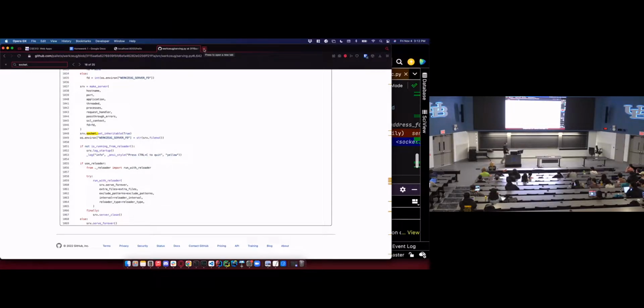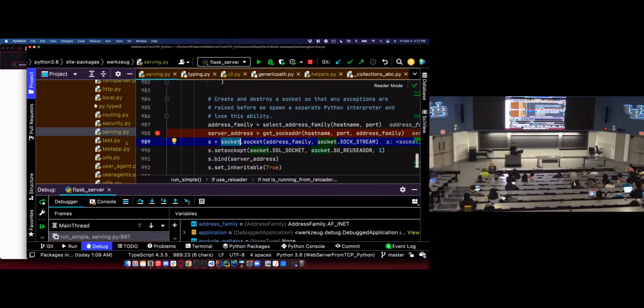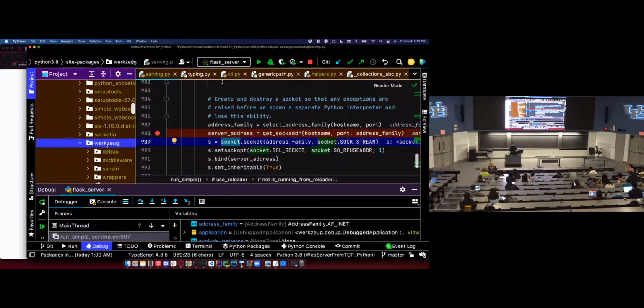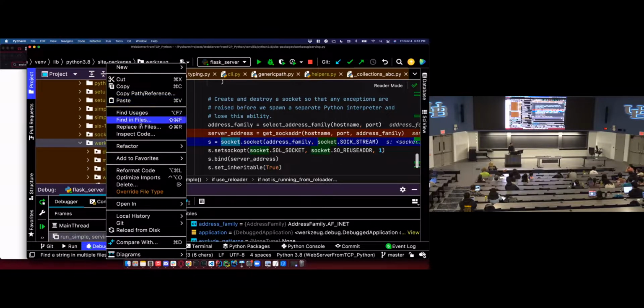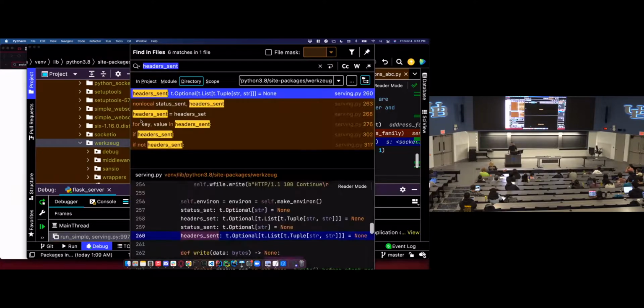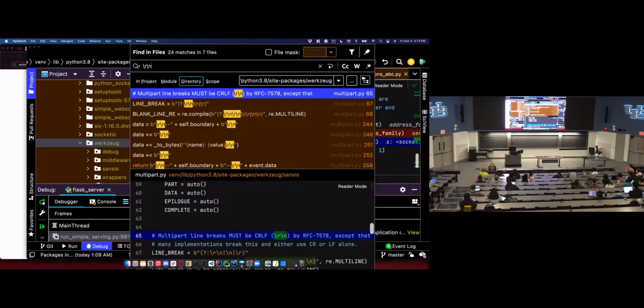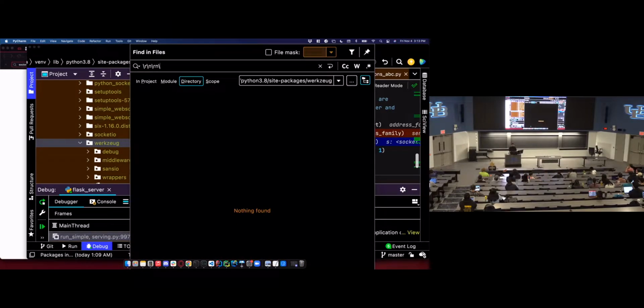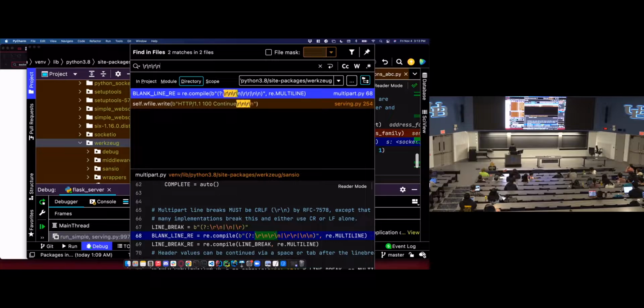And sometimes you can shortcut this. If I know Werkzeug is parsing my headers too, or I'm guessing anyway. I don't know for sure. But if I search for \r\n, oops. Like, I can get closer to the stuff that's relevant to me by doing a search in the library for the things that I know have to be in there.